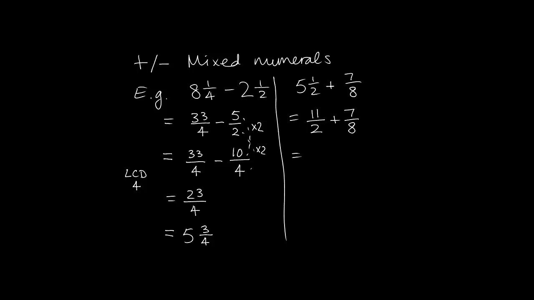Then, now I've got these two fractions to add together. I need to have a common denominator. In this case, my lowest common denominator is 8. So again, the 7 eighths do nothing but sit there looking pretty. And on the other side, let's see, times by 4, times by 4. The equivalent fraction there is 44 over 8.